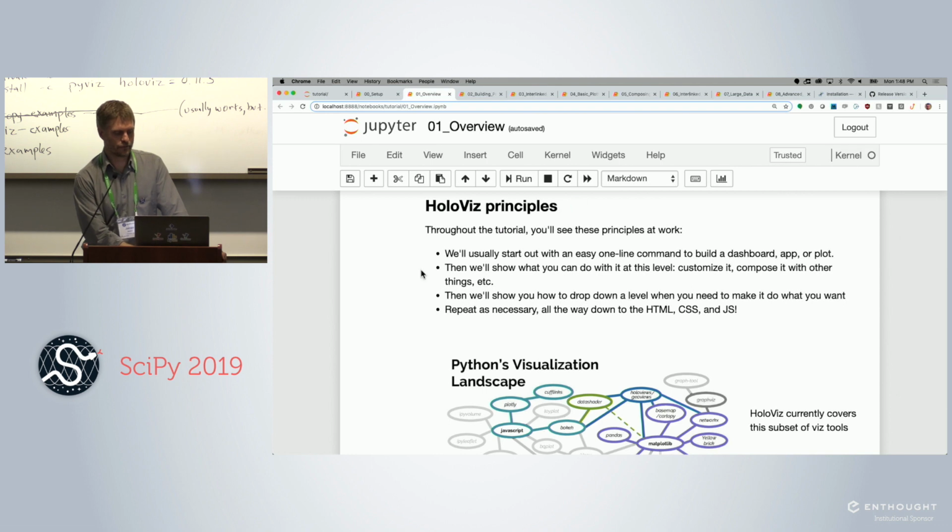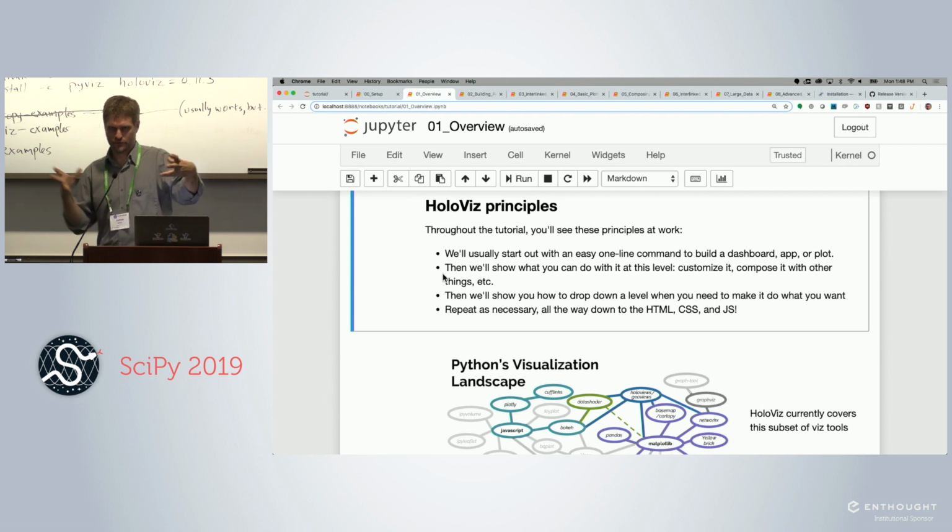So we'll try to start out with an easy one-liner, and then we'll say, okay, having done that, what can you do? Explore the neighborhood around it, and then when you really need to do something more detailed, here's how to go to the next level, and then repeat as necessary. You can go to the next level, and then the next level, and the next level, and eventually you're bottoming out like anything in a web browser at HTML, CSS, or JavaScript. That's where it all bottoms out, and you can go all the way down there if you need to, but hopefully in your daily life you won't need to very often. And hopefully when you do, you'll be able to capture that and then just reapply it later instead of spending your life working at HTML, CSS, and JavaScript. So that's our sales pitch. That's what we're trying to get you to be able to do.